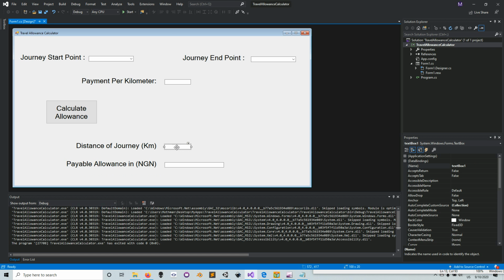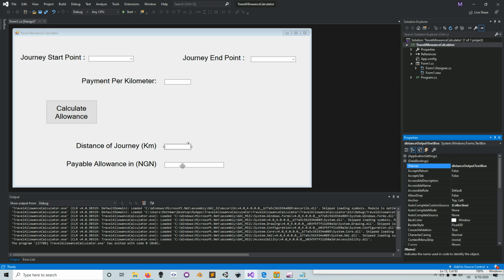We'll click on this. Rather than say text box 1, we're going to call it distance output text box. Output should be one word. Okay, I press enter. That's that for this one.